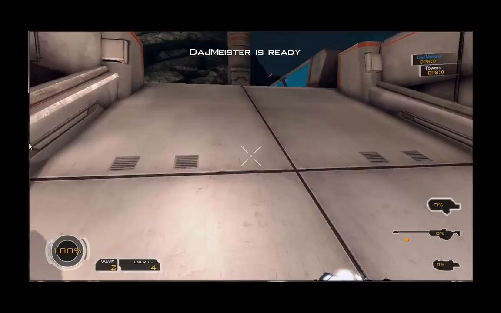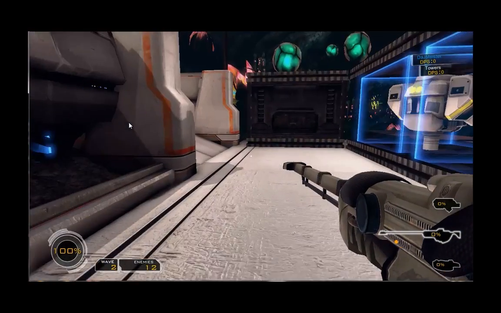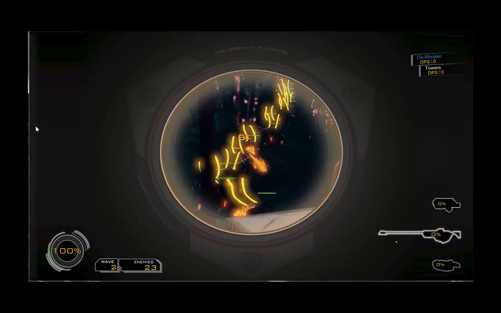There we go. So you should try out the sniper rifle. It's actually quite powerful. Oh. That wasn't how I expected that to go at all. No. Oh, it's even got damage per second up there. Exactly. So you can see how effective you are versus your turrets.